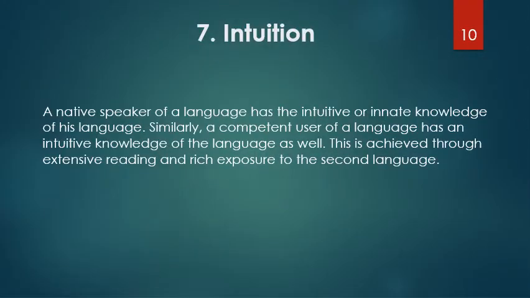Another way of getting to know word meaning is intuition. We all have, as first language speakers, our what? Intuitive knowledge. Once you are a native speaker of a particular language, that knowledge you have in you will help you in getting to know the meaning of new words you come across. For second language speakers, one can improve his intuitive knowledge through what? Extensive reading and exposure to second language literature.